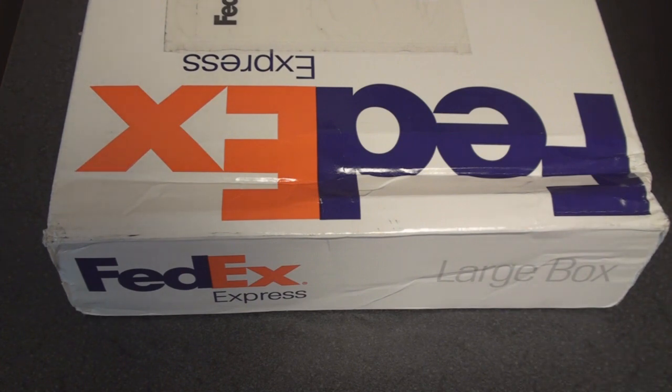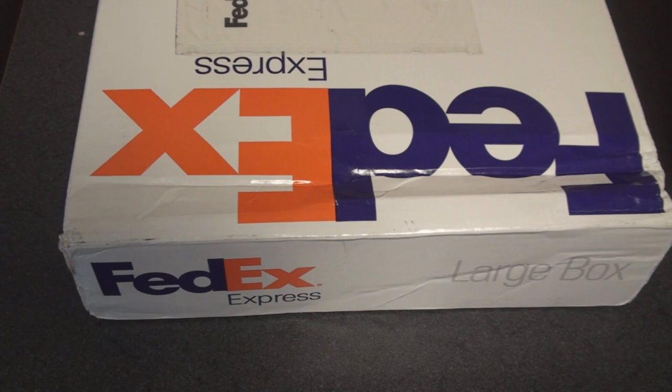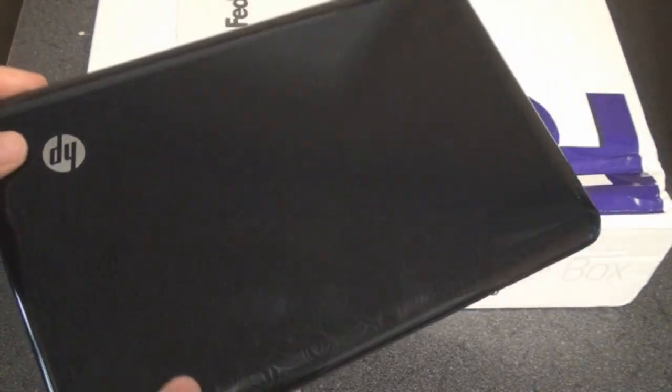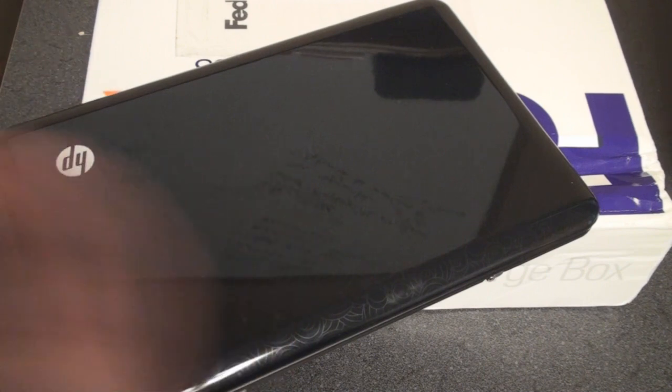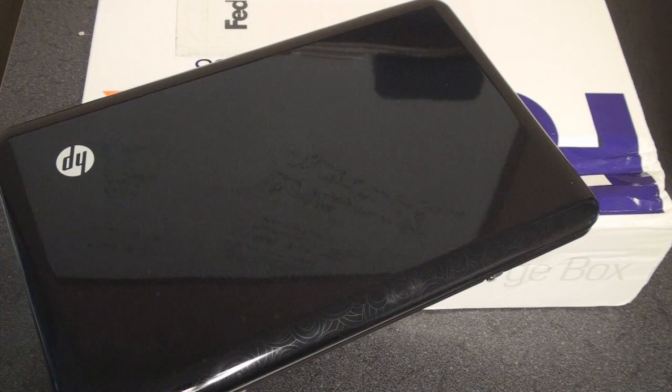When the Redflys first came out, a lot of people were kind of excited but a little skeptical because the price was about $400, which seemed kind of crazy having to buy this terminal in addition to a mobile device. The idea was that you would buy the Redfly instead of a laptop, but then netbooks came around. Celio lowered the price to between $200 and $300, but now you can get a netbook for between $200 and $400. So the question has become: why would you buy a Redfly when you can just get a netbook, run the full version of Windows XP, Windows 7, or Linux, and have an even better experience?